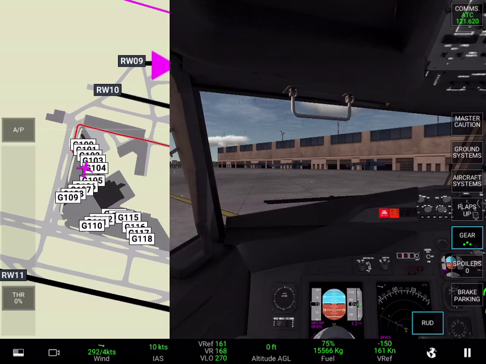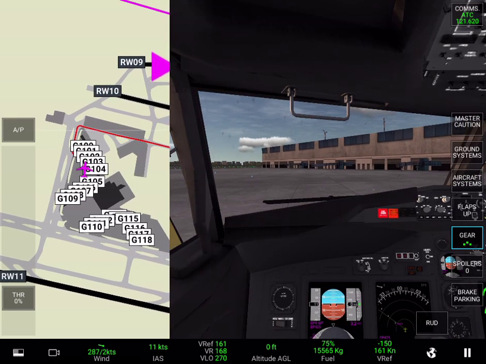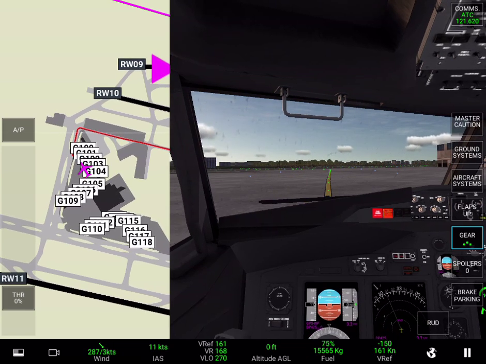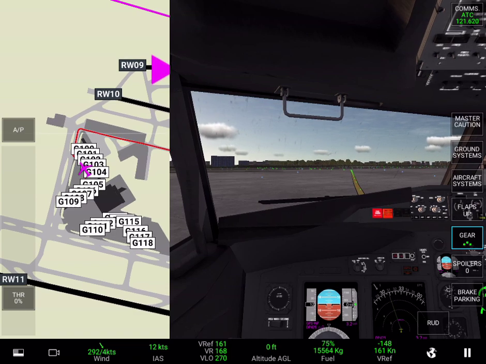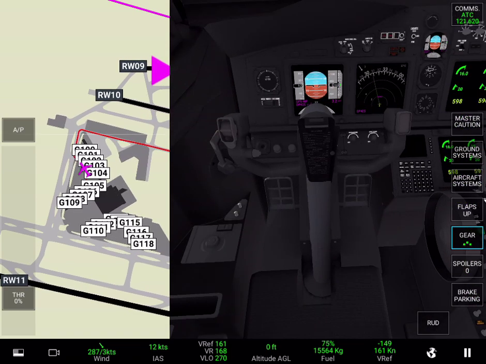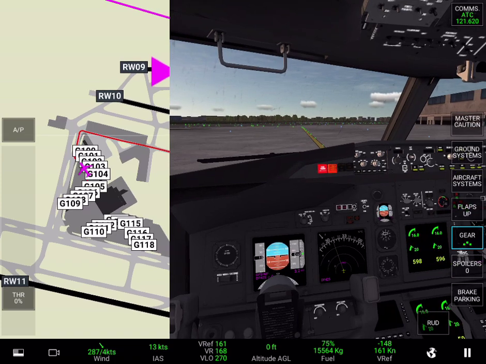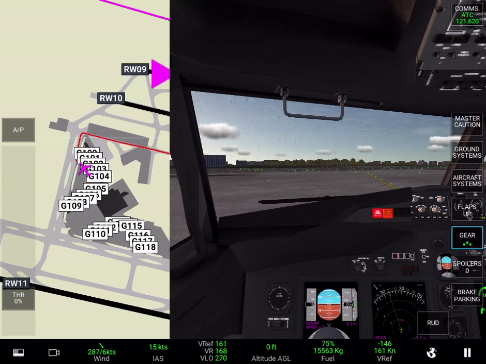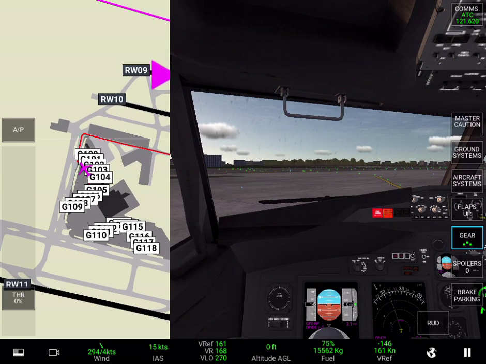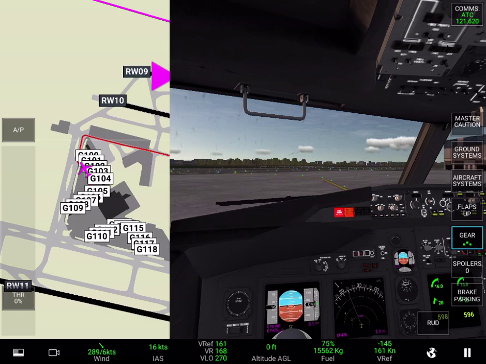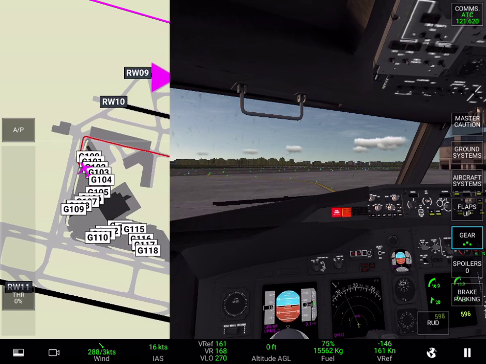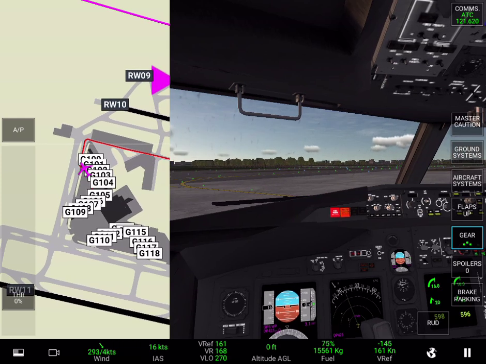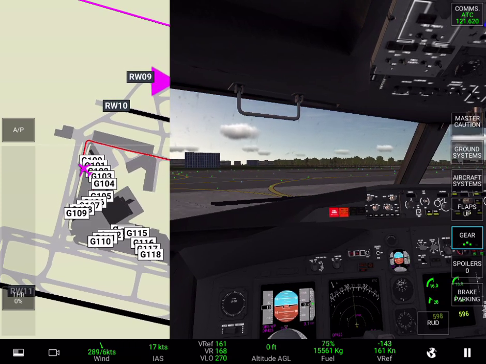Let me see if I can fly from somewhere. It's a little difficult in the small planes to fly from the cockpit view because the visibility is less, while in an Airbus 380 or 747 there is a wide view. But you have to think at this point that you are a captain, you need to have that vibe.